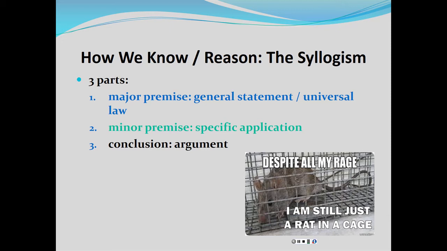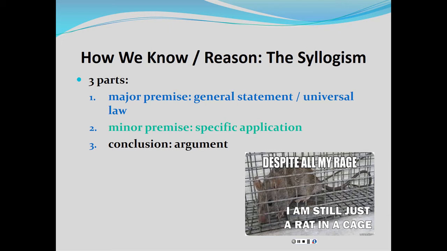It's going to be hard for you to convince me that 2 plus 2 equals 37. That's something that we know to be true. Usually the sky is blue. It's not always the case. That's when we're kind of in the realm of persuasion a little bit. What the syllogism does in epistemology is it's a three-part process for trying to take something that we know, applying it to something that we don't know, and then trying to draw a new conclusion about what we think we know from it.